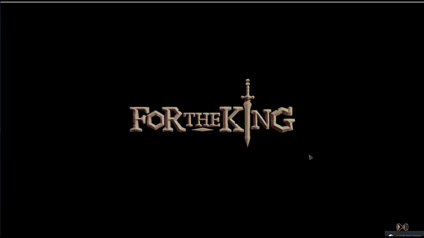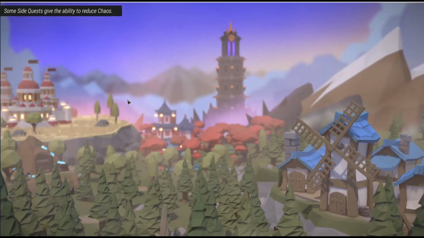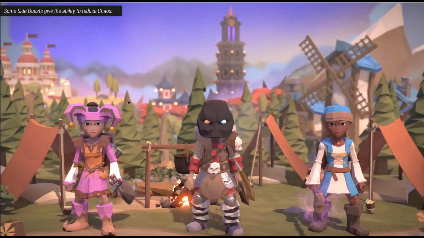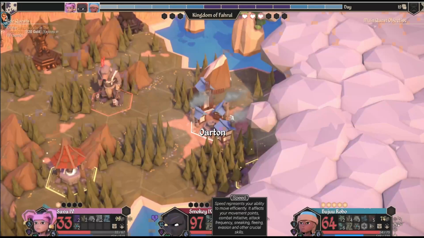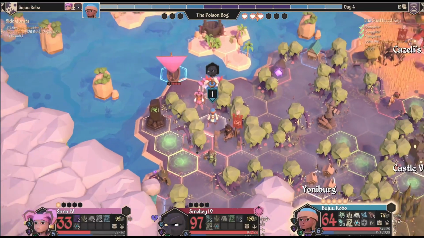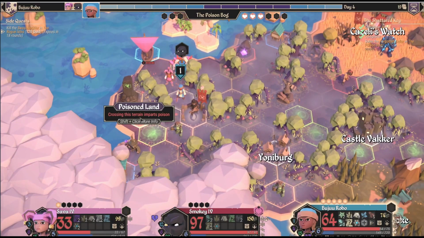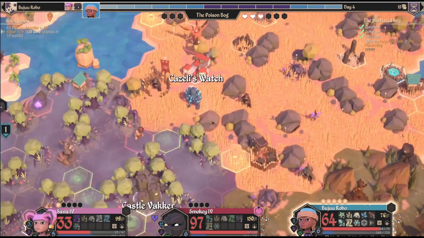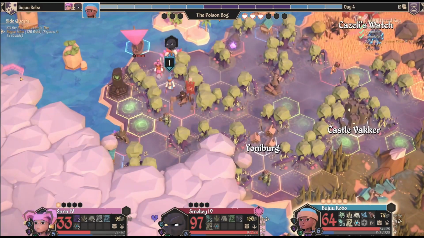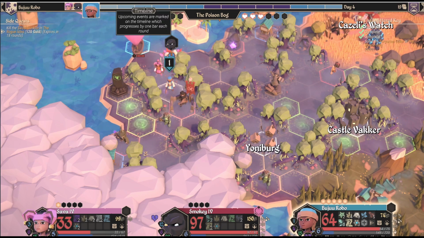Okay, For the King is a turn-based strategy game. It's very cute. I love the low poly style. It's one of my favorite styles. They use a lot of depth of field as well, which I also like. But this UI, I have really conflicted feelings about. It's kind of similar to Going Medieval, where I didn't play the game and think, oh, this UI sucks. But there is a lot going on that I think is not exactly good design and could be improved for clarity, for readability, and just for making it easier for the user to understand what they're seeing.